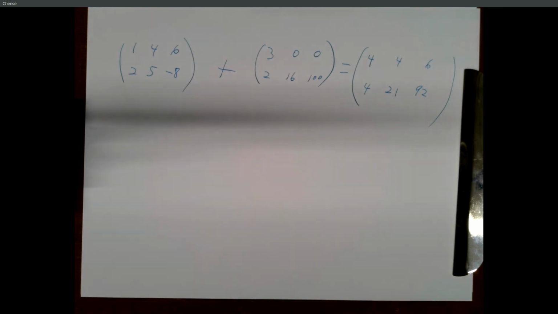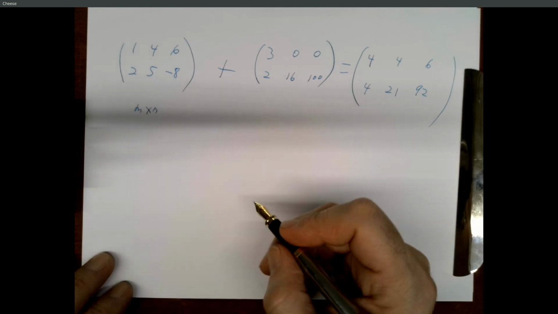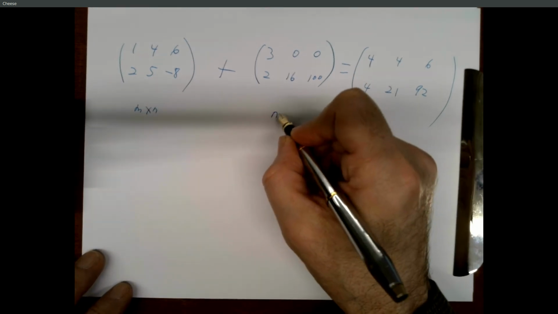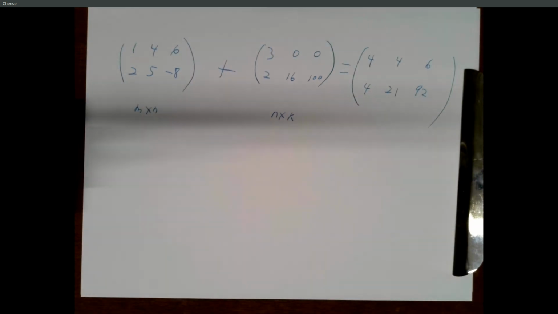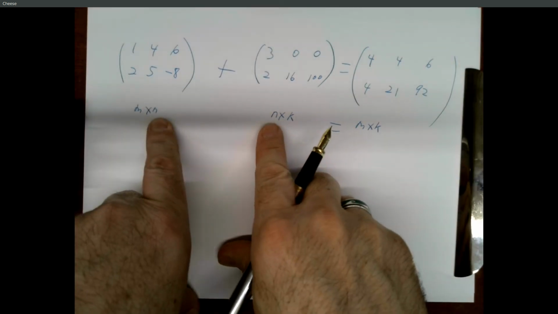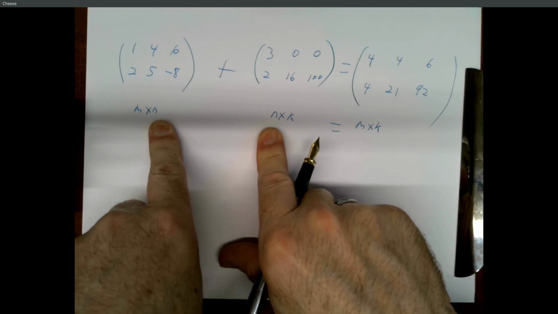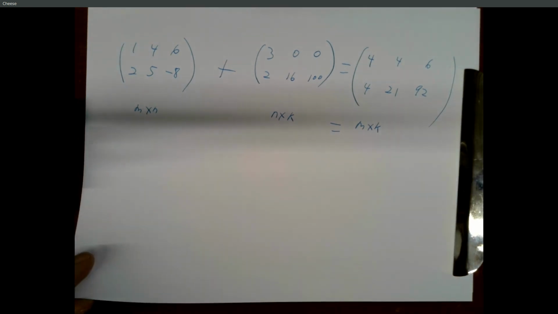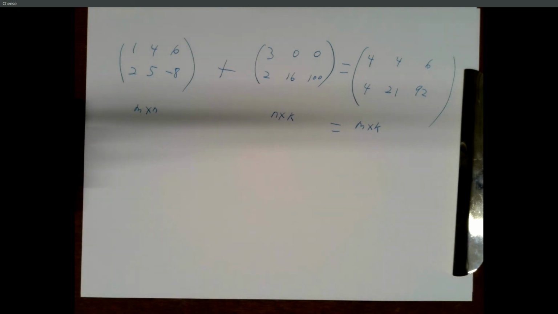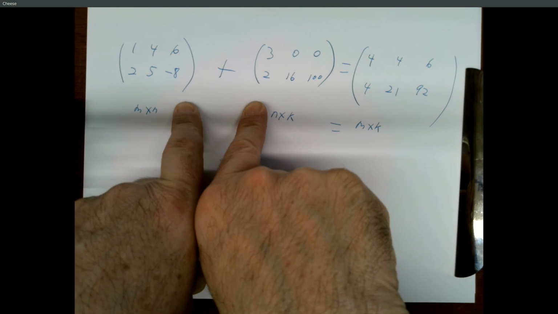To multiply matrices, you need to have a certain property of the dimensions. If this is an m by n, and you want to multiply it by another matrix, this matrix has to be n by something, k. And the result will be an m by k. So these inner dimensions need to match. Otherwise, multiplication is not defined. If you have square matrices, n by n, you can multiply any of them by any other. But if you allow rectangular matrices, multiplication isn't even defined for some pairs.